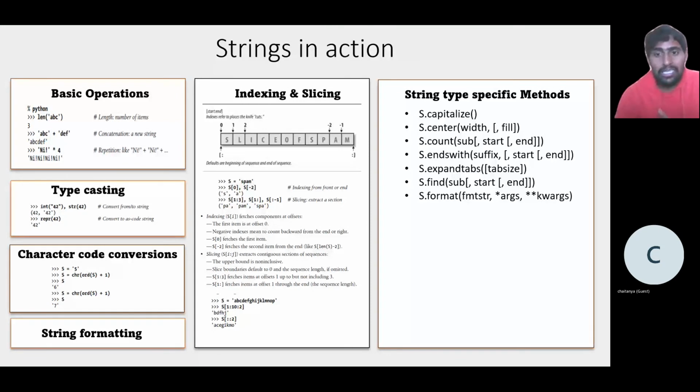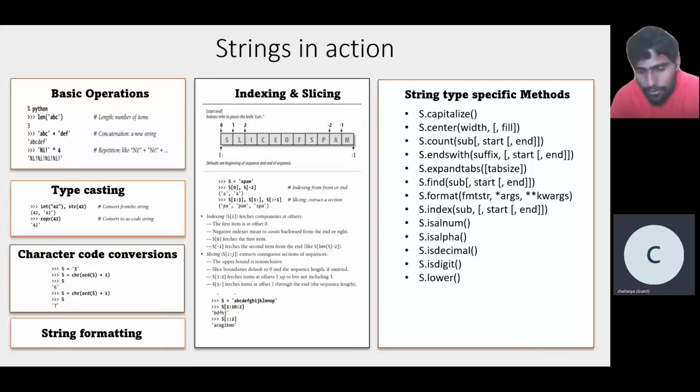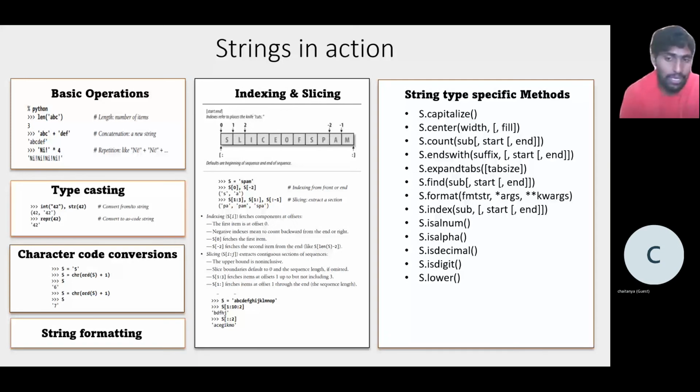Index, to get the index. Is it all numeric? Is it alphanumeric? It is to check, and it will give you true or false. Same with alpha, decimal. These are all the same thing. And the lower method, and the upper method. It will check whether it is alphanumeric or alpha, whether it is decimal, whether it is digits. And rsplit. It will split based on the separator you have given. If you give space, it will split based on space. If you mention comma, it will split based on that.